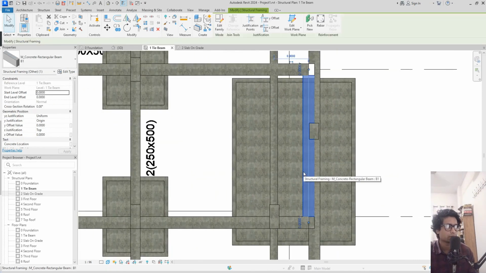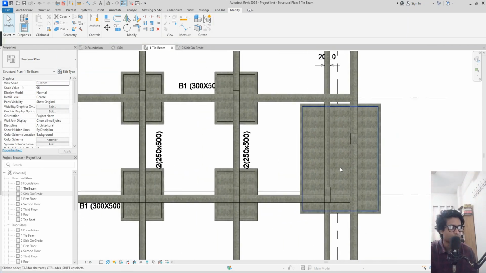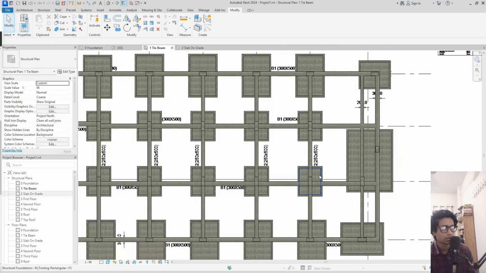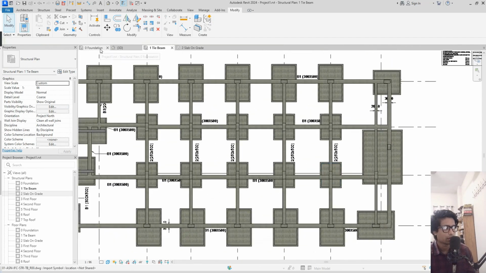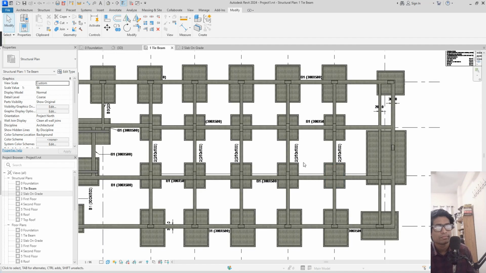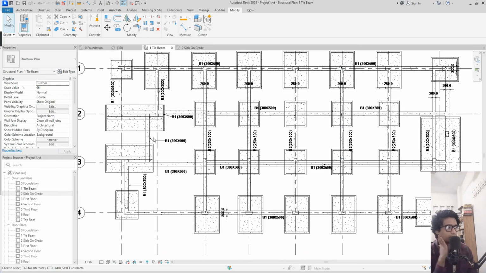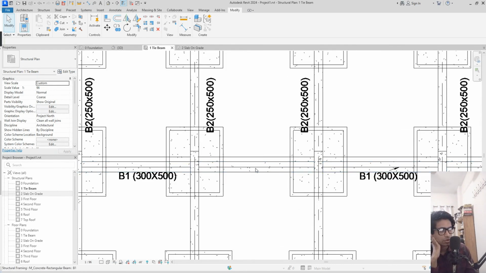Okay, nice. There was duplication. And now all the tie beams have been placed.